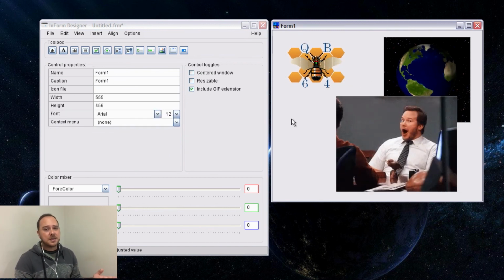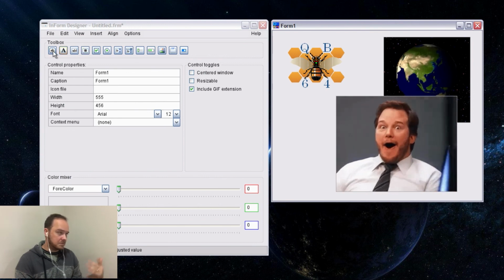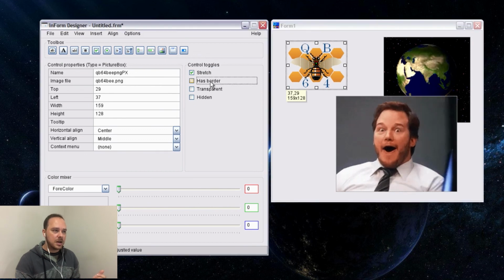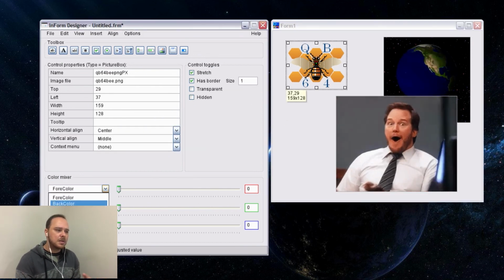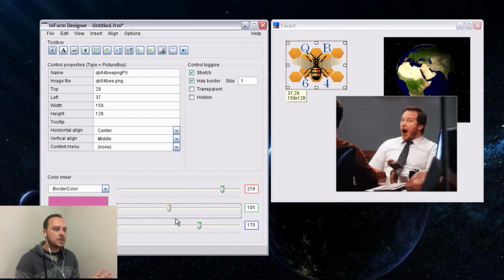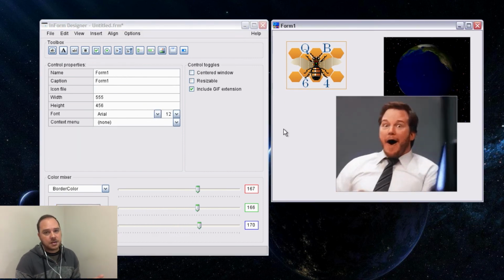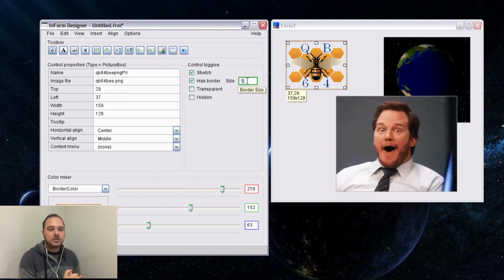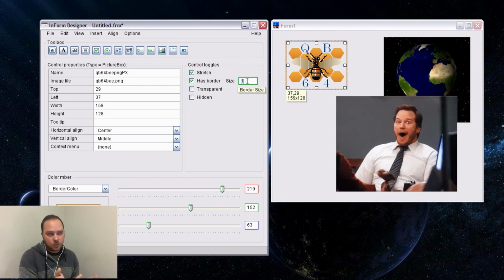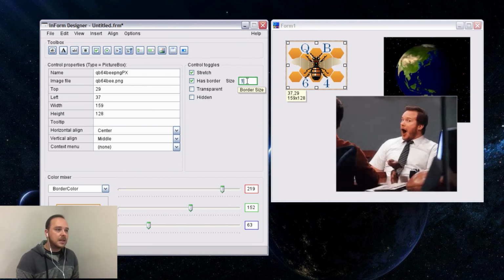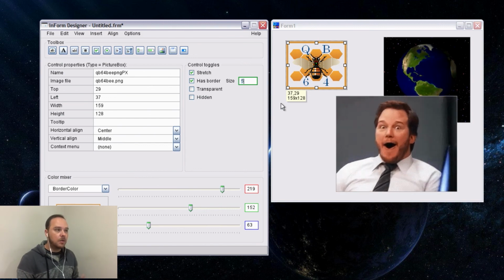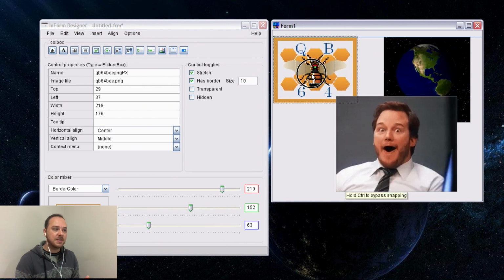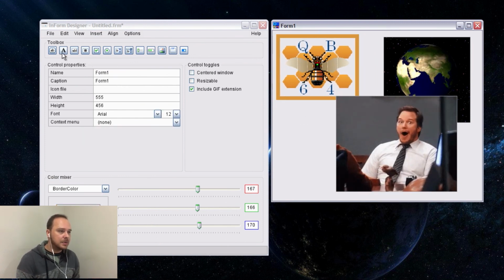Now, picture boxes and other types of controls like labels and text boxes have the has border property, which you can enable or not. You can also change their color here, but this is old. This is nothing new for InForm. But what's new now is that you can set a different border size. The default size is 1, which is that thing, a 1 pixel line, and you can have it any size between 1 and 10 now. Why? I don't know, that's up to you. It's an option I'm offering now, and if you want to have your controls have a thicker border, you can do that. Labels can have it too.